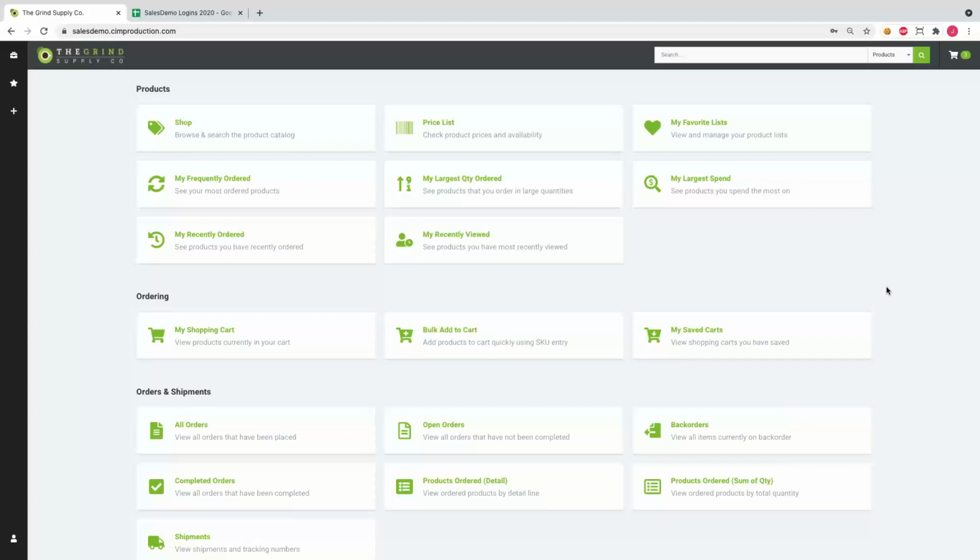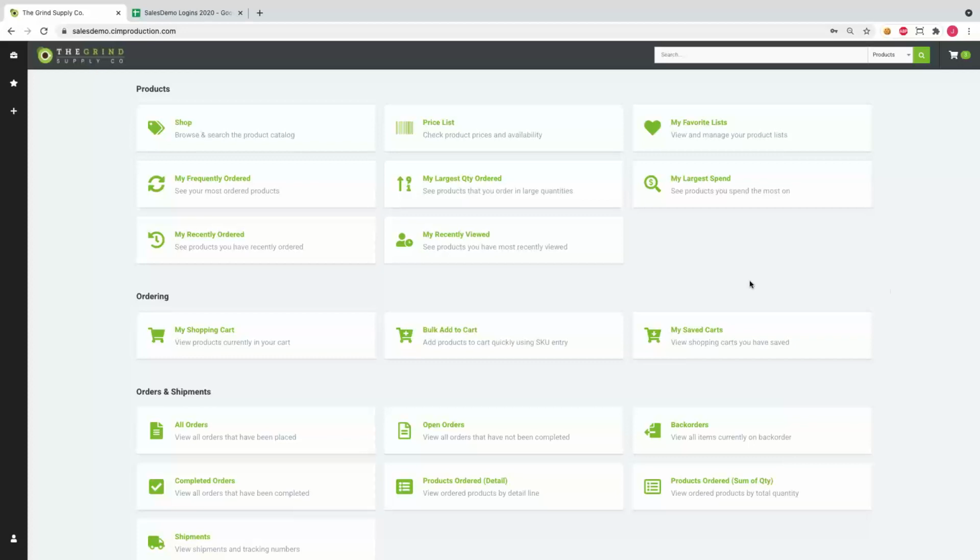So what you're seeing on screen here is my demo site. It's a fake coffee distributor, but it should have a look and feel of many of you on today's call. This is just a boilerplate template for our B2B portal. I work with customers to make sure visually it lines up. Sometimes that's more of a retail looking feel. What you're seeing here is our dashboard view on our B2B portal.